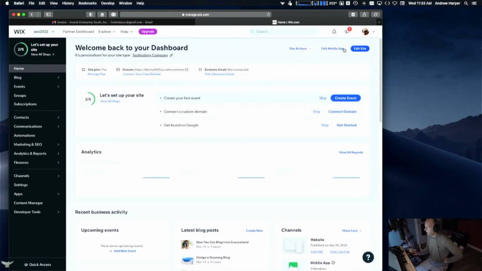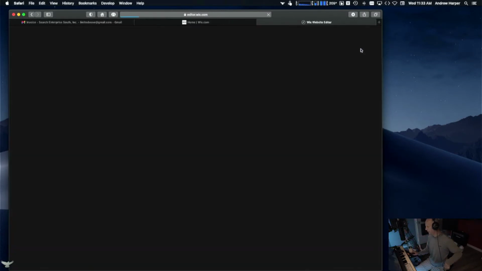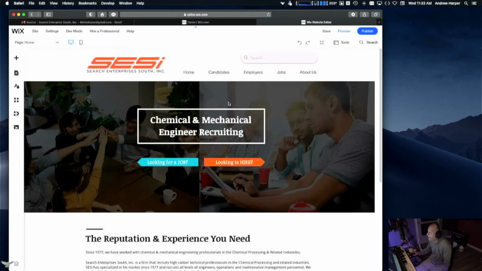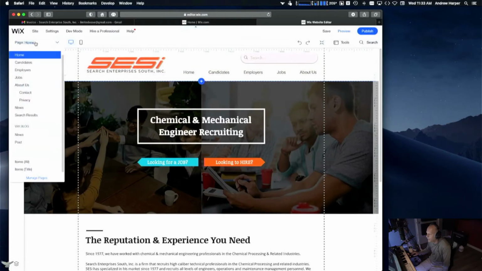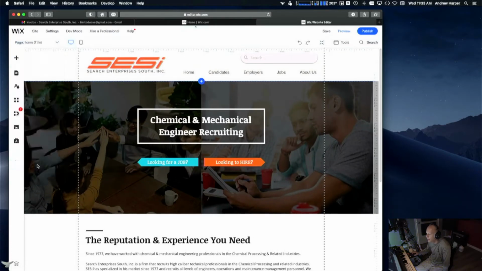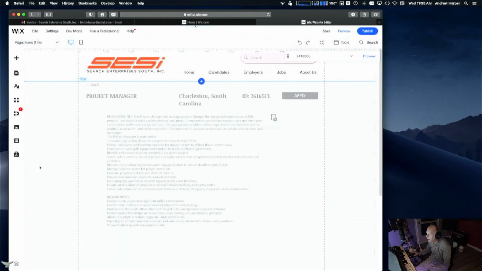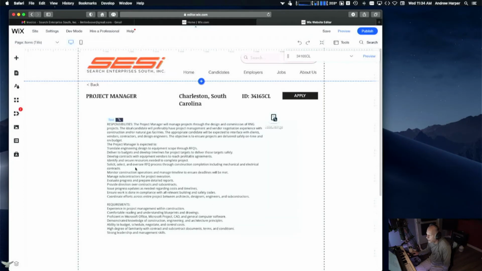So we're going to go back in. We're going to edit site from right here. Let it load itself up again. It's a complicated interface. It takes a minute to load. And once it's done that, I'm going to go back in here and see items title is our detail page. And now when I click on something, of course you can see it just loaded the data in fresh. There we go. See how that highlights when I put my mouse over it?